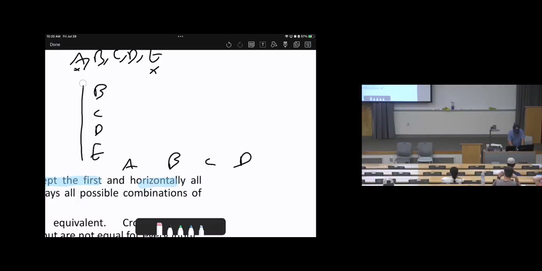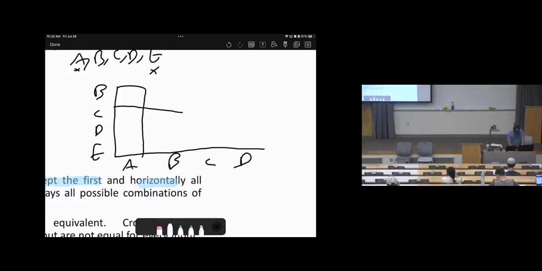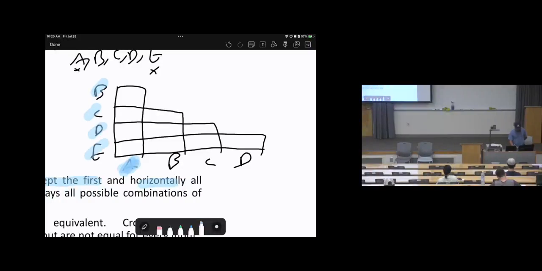Now, we are ready to draw the table. How does the table look like? It will look like this. So you need to know how to do this, of course. That's how all of the possible combinations between the equivalences can be achieved using this table, which means the possibilities are between A and B, or A and C, or A and D, or A and E, or B and C, B and D, B and E, or C and D, and so on.